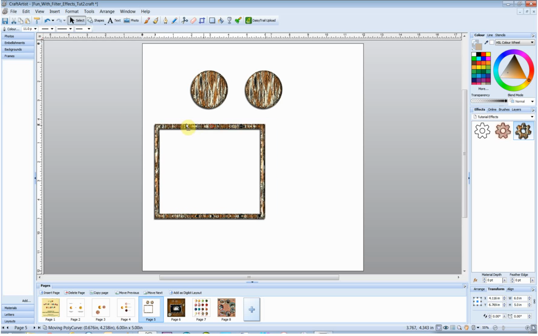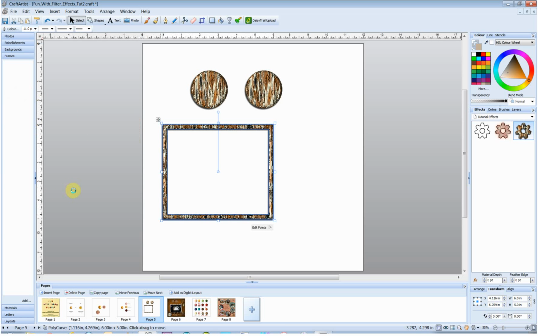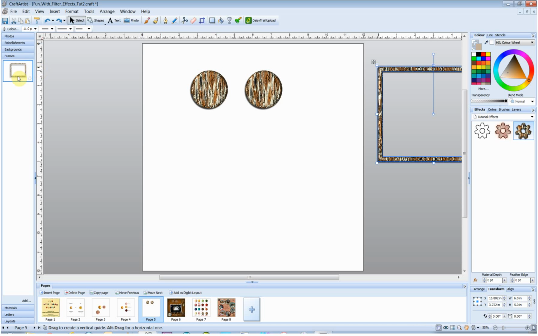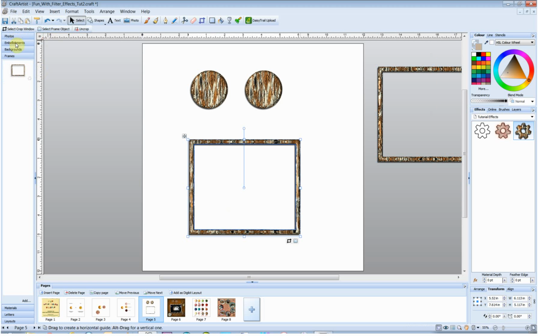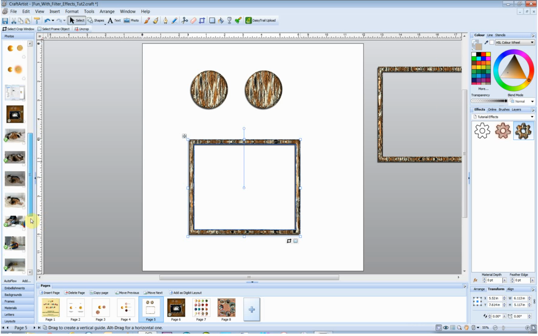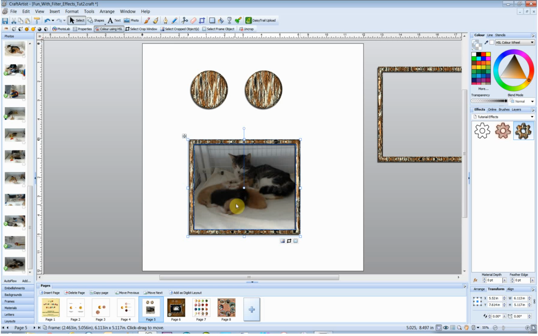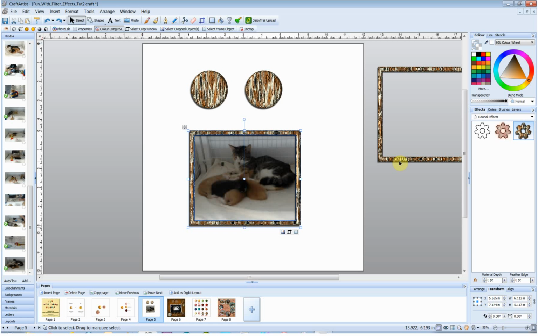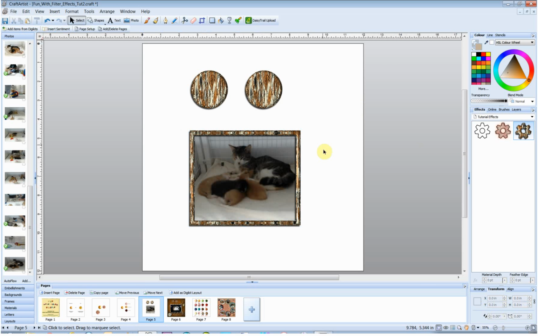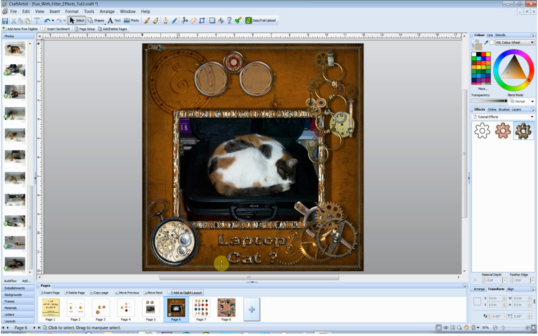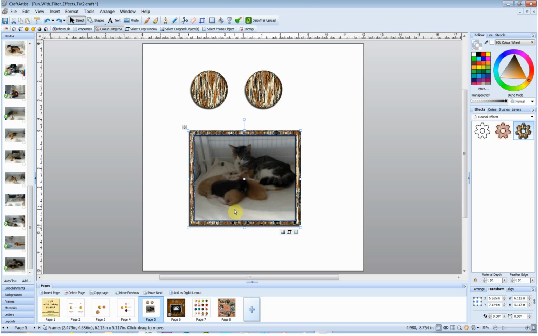Pop this frame into our frames tab. Bring it back out. Hopefully, I don't have any photos of Selene, but I do have one here, and there you have it. We now have that one. We now have a nice working frame, very similar, not quite the same, but very similar to the one we had there. That doesn't matter of interest.